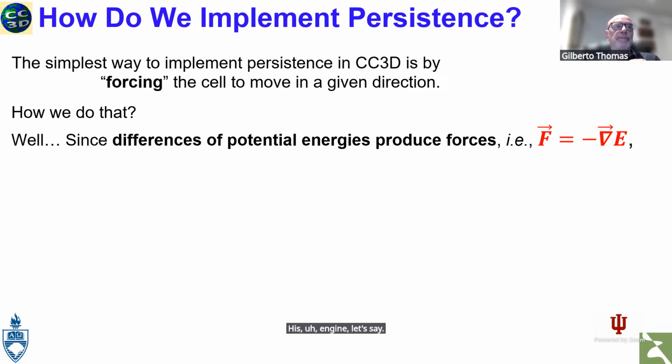The basis of CompuCell, the cellular Potts model, works with energies. But for our luck, differences in potential energies produce force. Like we saw in a previous lecture, we associated pressure with a force being a derivative of the volume energy. Remember that? Okay, we are going down the same path here.